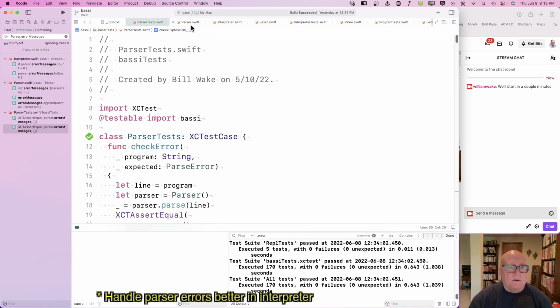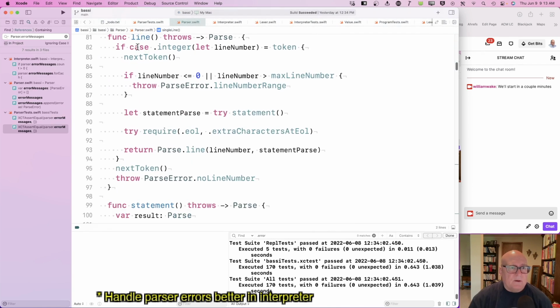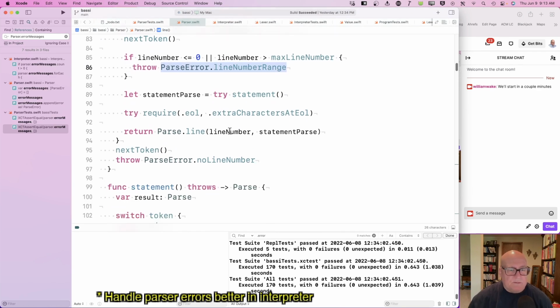Okay. Parser. Now in here, the mechanism is throw errors corresponding to the semantics. Line numbers have to be within the range 0 to max line number.